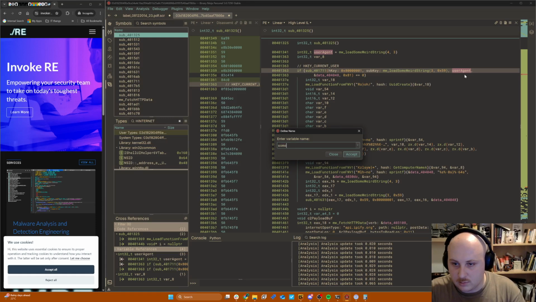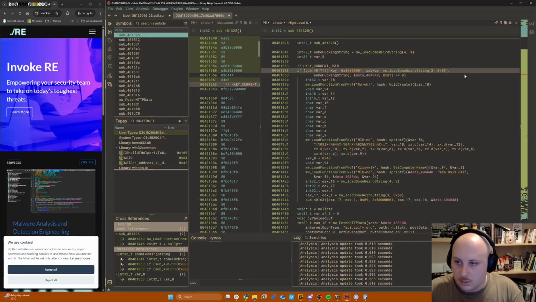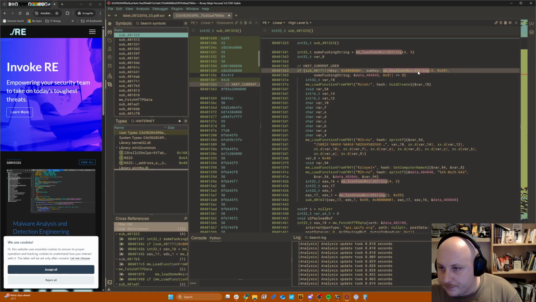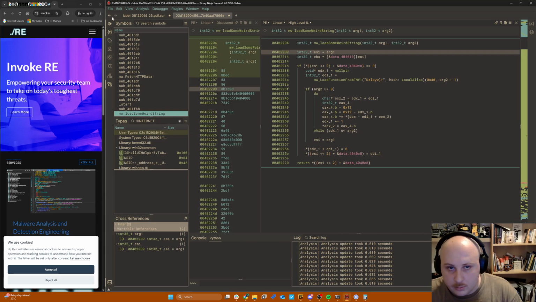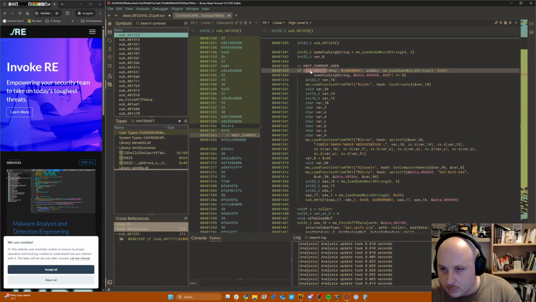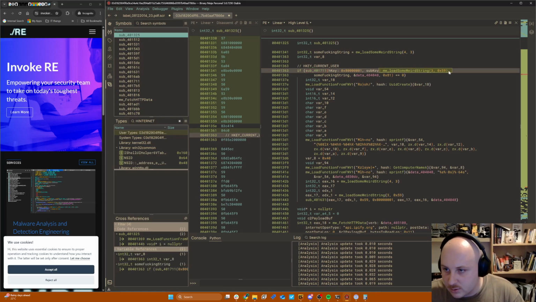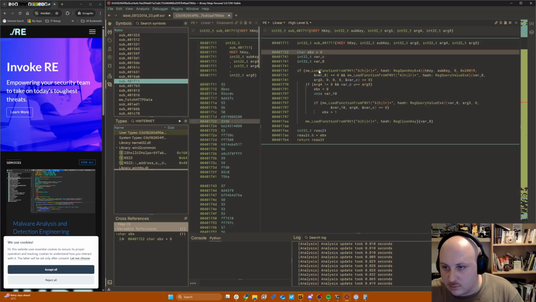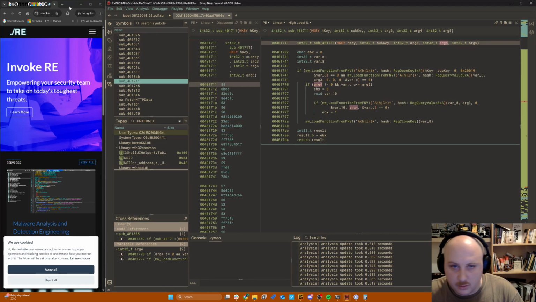Let's do like some string for now. Okay, so this is where I was. So it does fetch a subkey that we currently don't know about. We can look maybe after at the resolution of those two variables. And we also see that the fourth argument is a global.